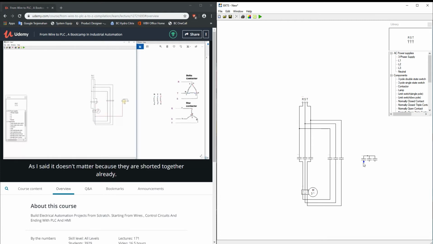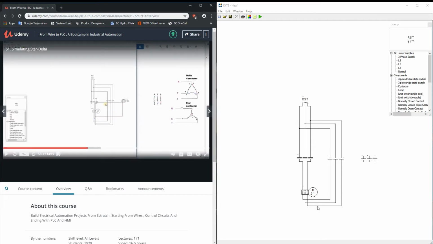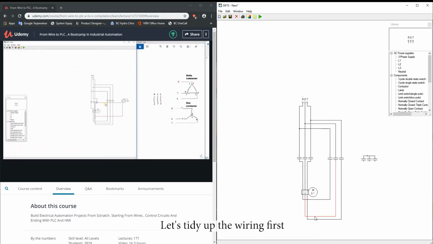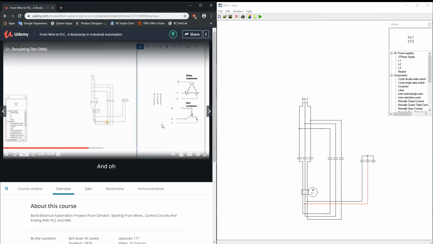As I said, it doesn't matter because they are shorted together already. And here we go.